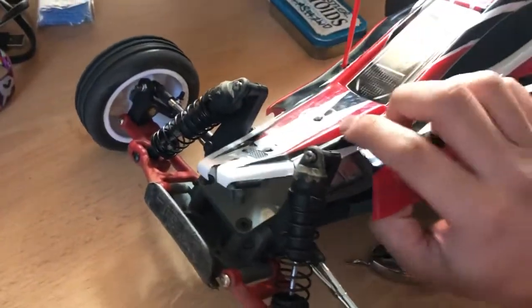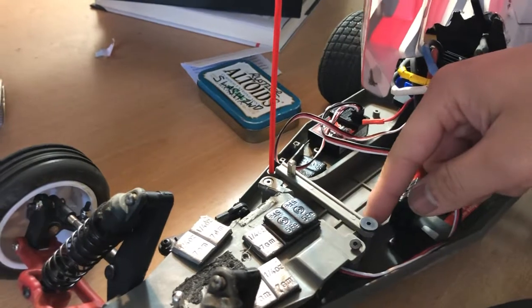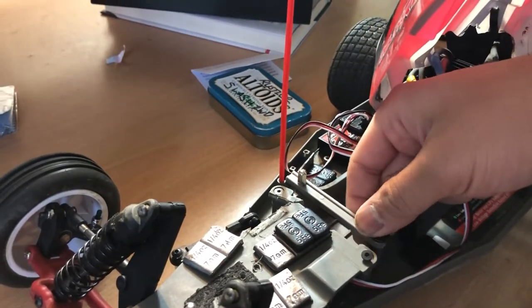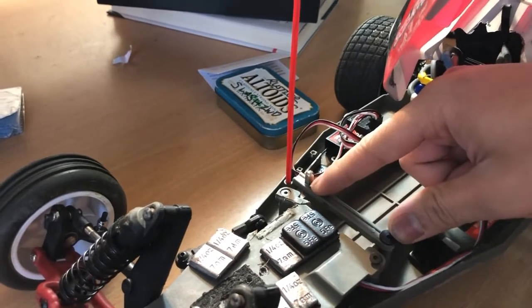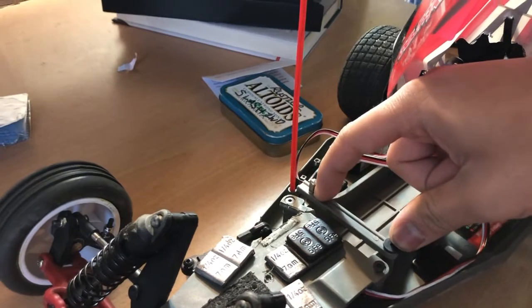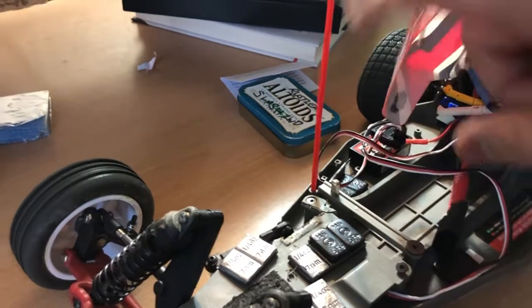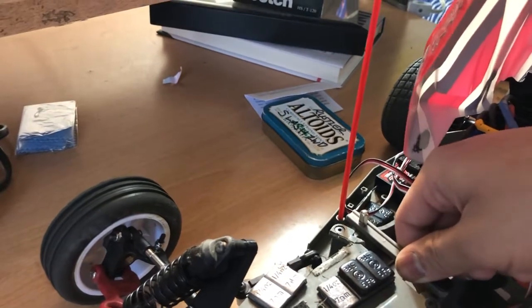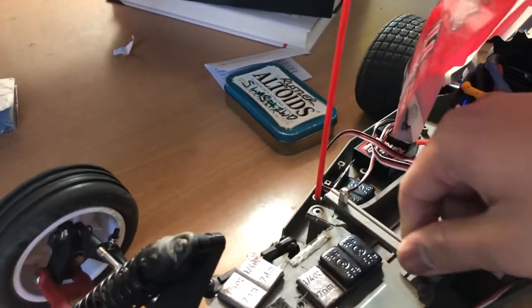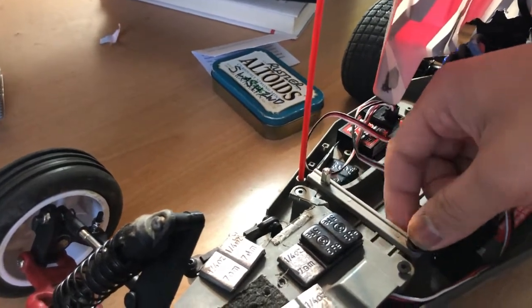So with that body clip off, I want to go ahead and show you what I got inside the chassis. There you go. Like I said, I had to do a lot of MacGyvering because the part support over at the track didn't have all the parts I need. So I cut a piece of a Rustler non-adjustable camber links. Don't worry, I'm not going to be using the part because I broke it already. I kind of cut it in half. I cut a piece of it, and also my Rustler's running adjustable tie rods, so I don't need these. So did a lot of MacGyvering, actually.